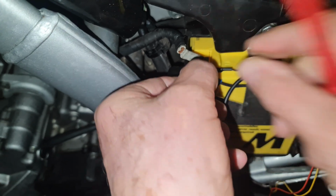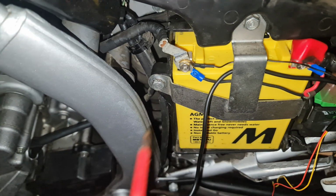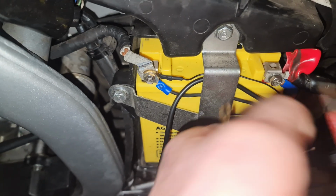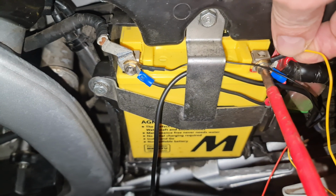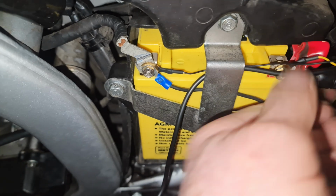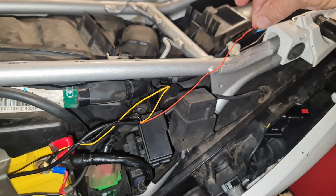So I'm going to tuck in behind that one, hold him nice and firm. Next we're going to connect the positive, exactly the same principle. Tuck in behind. You don't want to crease any wires or get them caught. Sorry, my hand's in the way. Beautiful. Now I've done this like this, so this is longer here because I need this to reach up to here, which it will do.